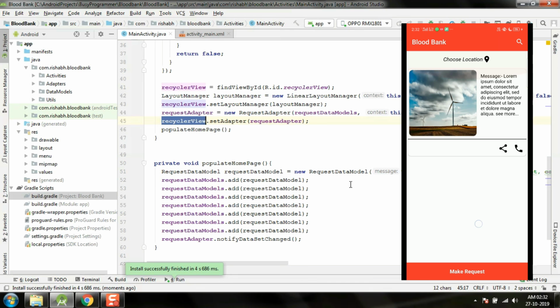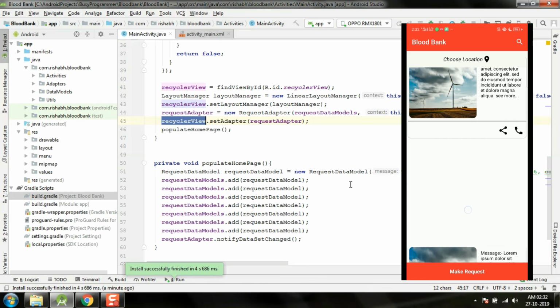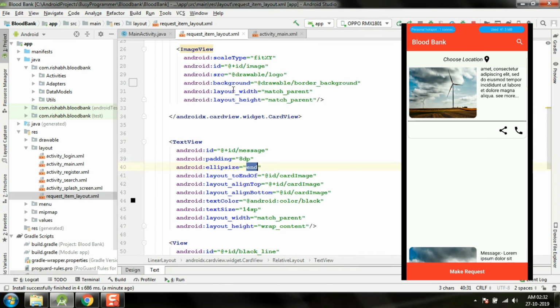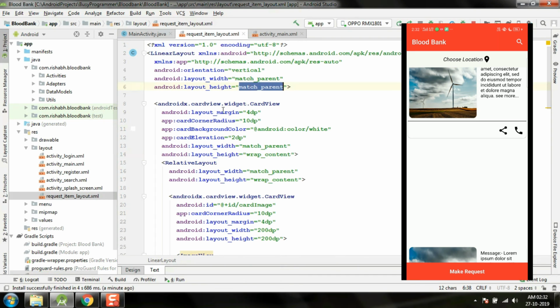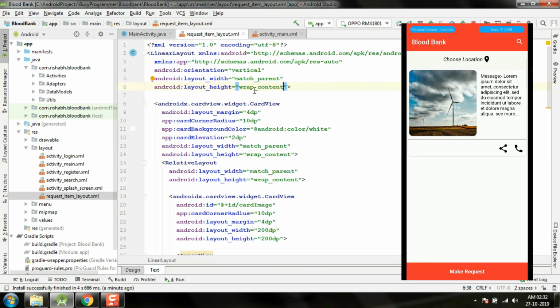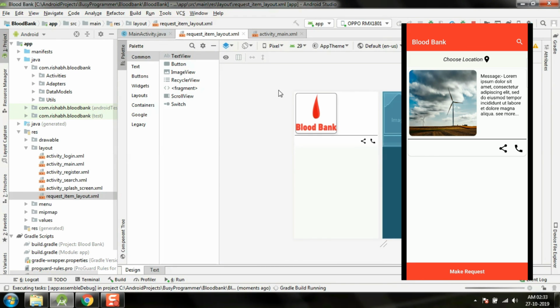So we are getting this, but we are also getting this full layout and this empty space. This is because we have not set this linear layout height as wrap content. That's why it's taking up the whole screen, but you can see that we are having all the layouts, and this is what I was talking about. The image will have these curved corners if we use card view. Let's make that change and reload our application.